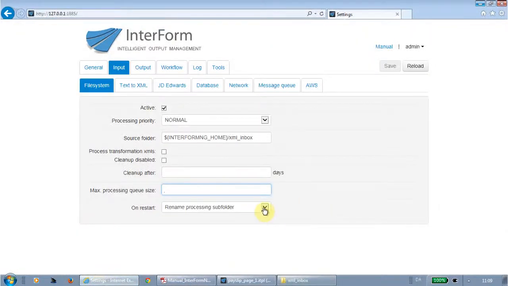The alternative is to select Move Unprocessed Files Back. So it means that any files that are still placed in the processing directory will be moved back into the inbox, and they will be processed again from scratch.